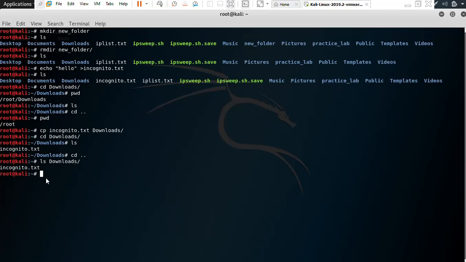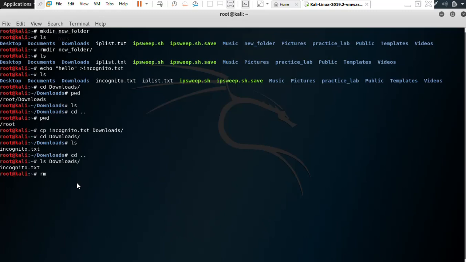Okay, so now this is great. Before I do anything here, let me remove. Even removing the file, it doesn't matter whether I'm in the home folder, I can remove this file which is in Downloads. I can do that with rm. rm stands for remove. We use rm if we want to remove a file. But if we want to remove a directory or a folder, we use rmdir. If it's a file, you just say rm for remove.